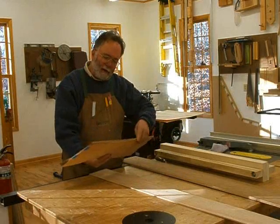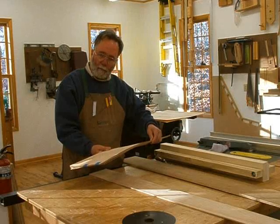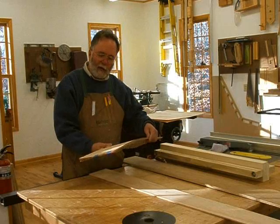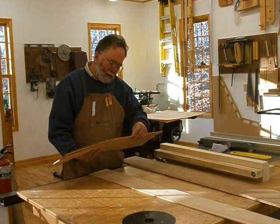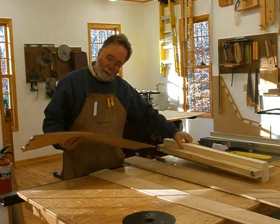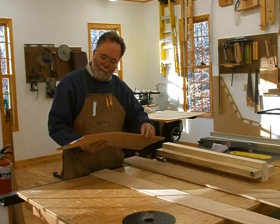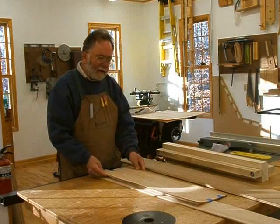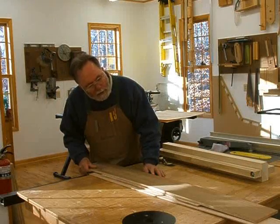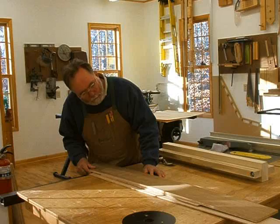I've got a stack of the curly western maple here that is all bookmatched — it all comes from the same lot. And I'm about to cut it to the correct width. I've already cut one side and trued it up in my jig with the jack plane, as you saw earlier with the thick veneer. Now I'm going to do the same thing with the thin veneer, but the way you cut this is a whole lot different.